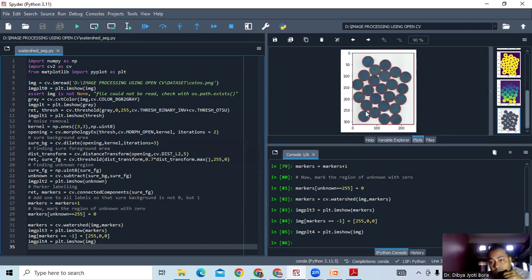Maybe some coins are a little bit missed, but in this case the segmentation result is far better because we are applying the marker-based Watershed algorithm. If we do not apply the marker portion, the result will not be the same as what we are getting now. You can clearly see the result is properly segmented. So these are the results. This is the original image and this is the final segmented image.